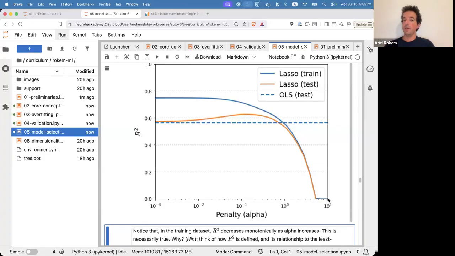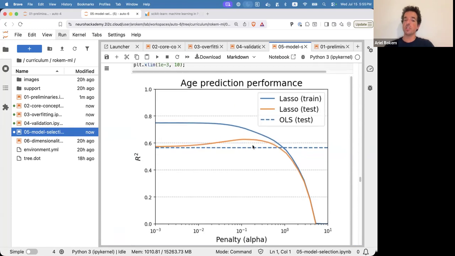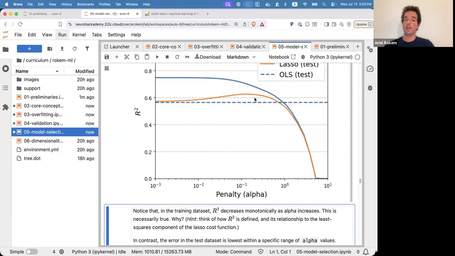That's up here. But in between, there are actually situations where lasso does better than ordinary least squares. Up here, at intermediate values of alpha, there's an optimum to this curve. There's a particular value of alpha that gives you the best test R squared. This is where the model performs the best.